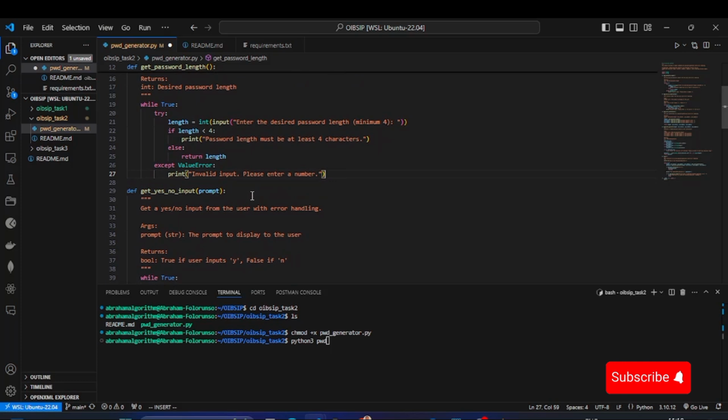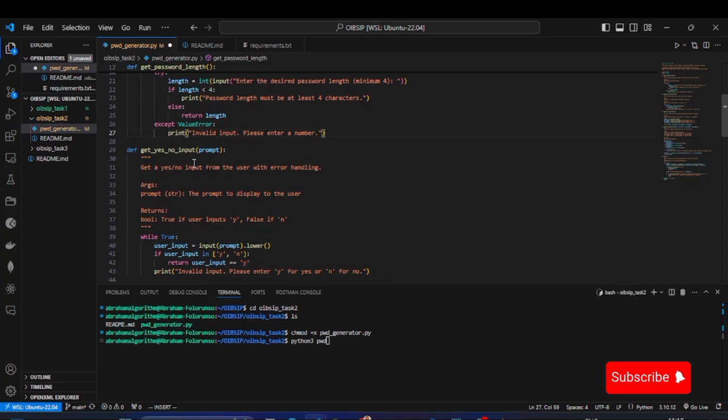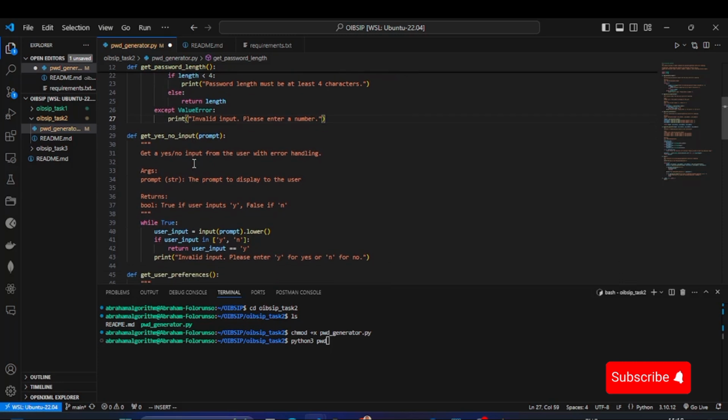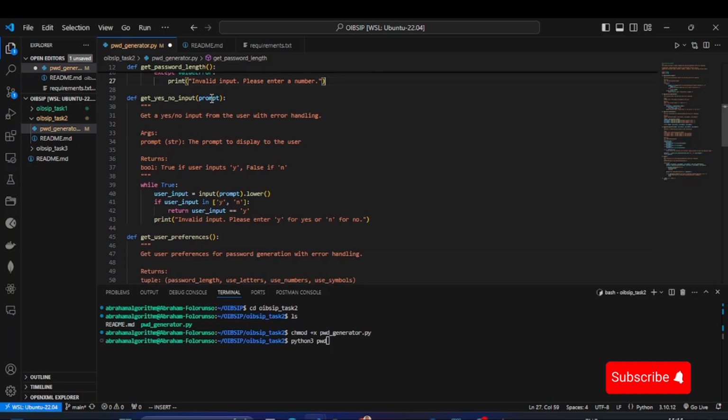So here we have a function to get yes or no input from the user with error handling. We have a parameter here, which is prompt, the prompt to display to the user, and it returns a boolean.